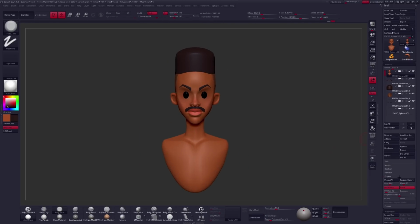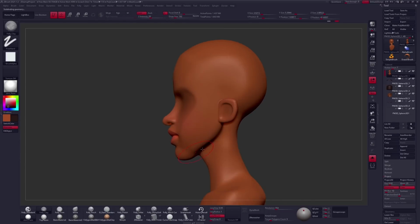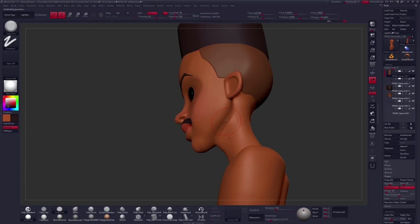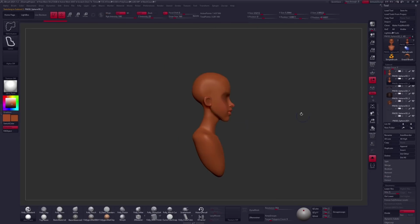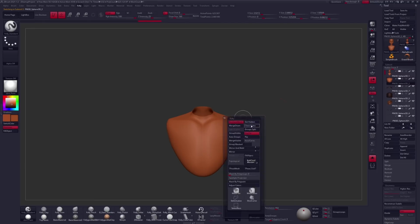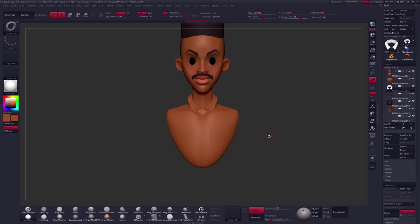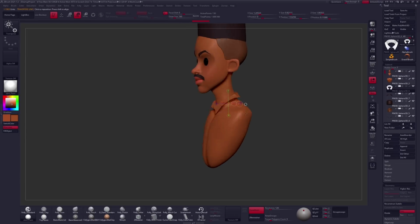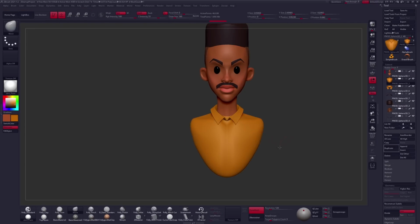So as I personally get closer to that point, I like to combine a lot of my pieces of geometry that were separated up to this stage. That includes things like the head, the neck, the body, and the ears, which were separate meshes, but are now simply combined very quickly using Dynamesh. That's a quick additive Boolean operation that I can use to combine those into one solid piece, and then I use things like z-remesher to simplify my form and clean up any dirty edges.